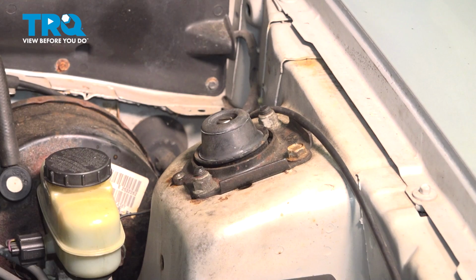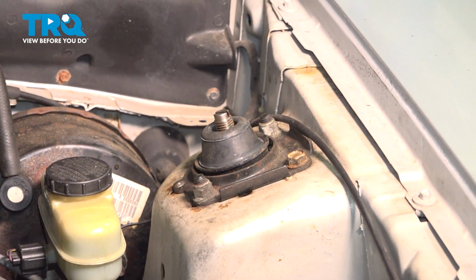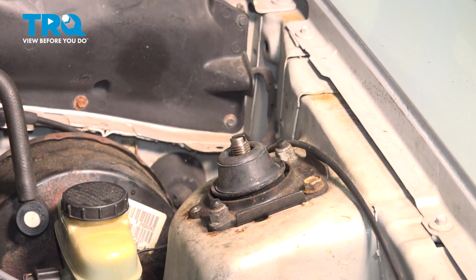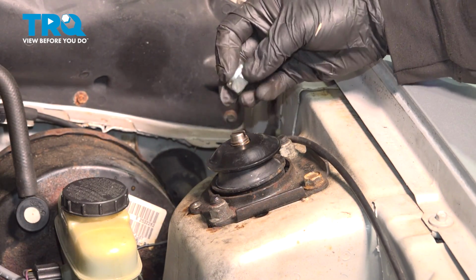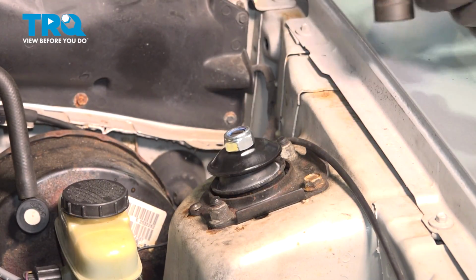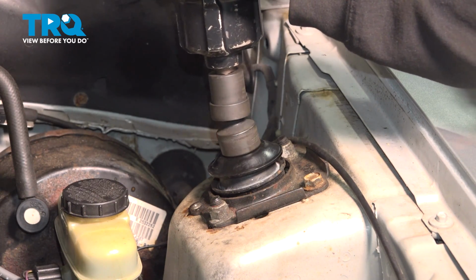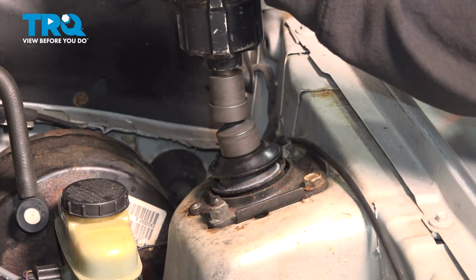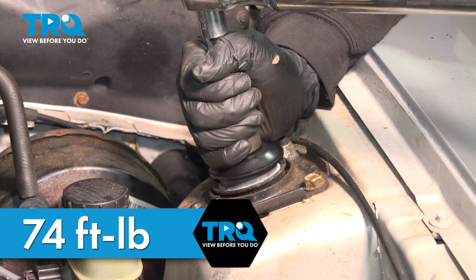Using that floor jack, go ahead and compress that, and you can see the shock rod coming up through the middle. It'll get to a point where it pretty much stops. Install the lid here and put the nut on. Let's go ahead and snug this down a little bit. Get and torque this down to 74 foot-pounds.